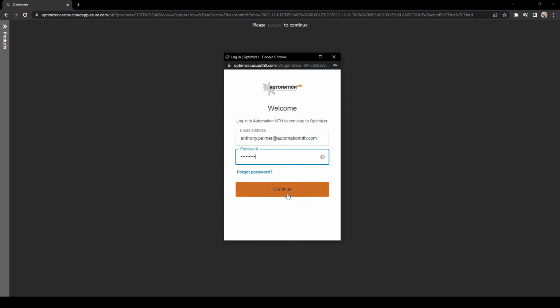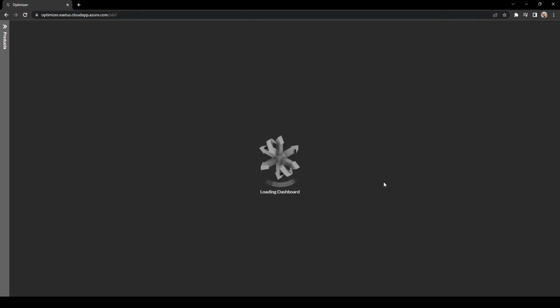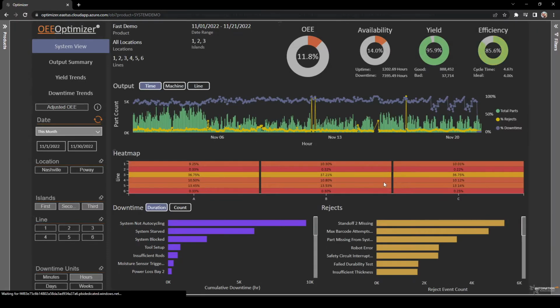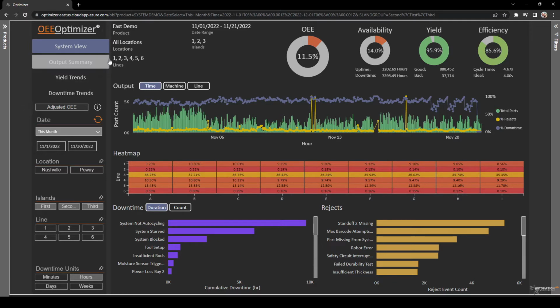Now, let's go ahead and log in. So we'll click continue. Once we click continue, this will appear. You'll see that it is loading the dashboard, then binding the dataset, and then the page will appear. So at first glance, there's a lot of different things on the page, a lot of new features that we did not have previously. The first thing you'll note is the new navigation bar in the top left. This will let you navigate quickly between pages, and I'll give a quick overview of each page really quickly, but each of them will have their own dedicated video in this playlist.